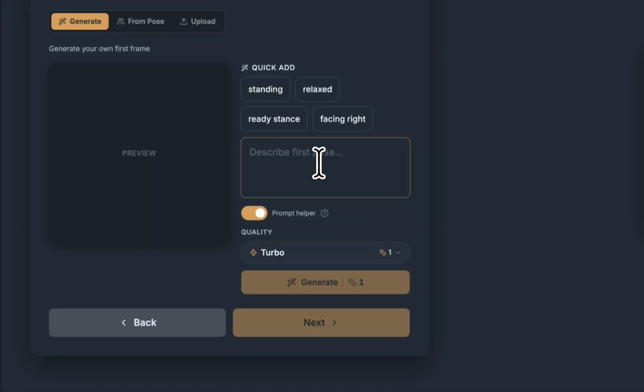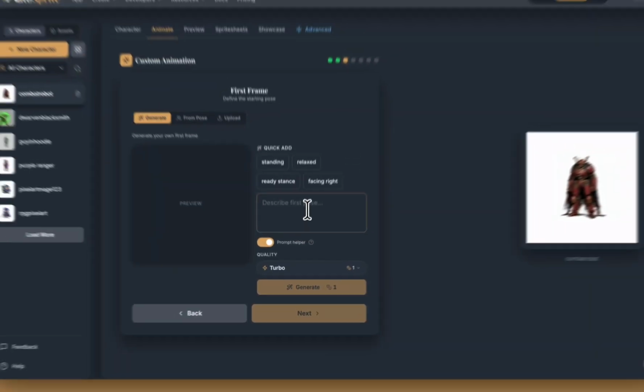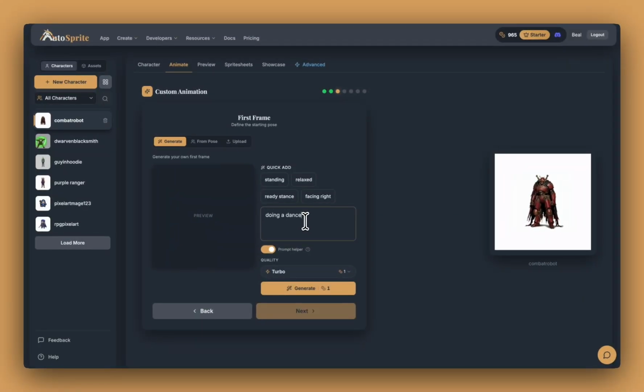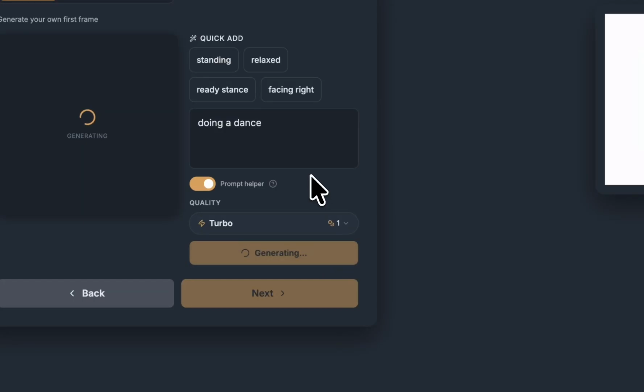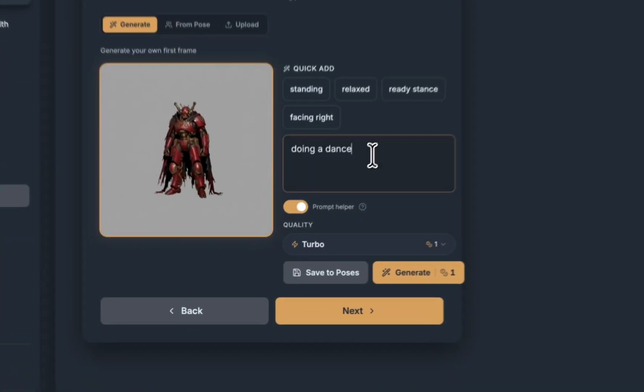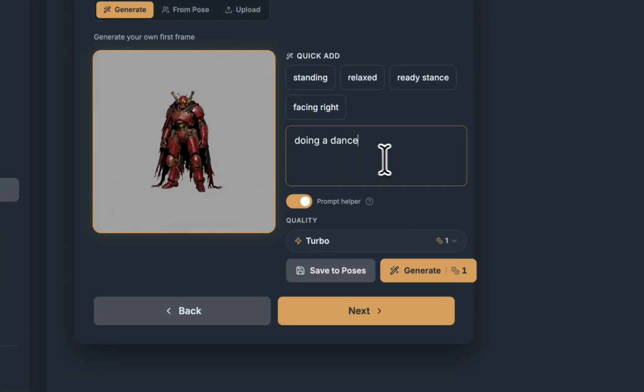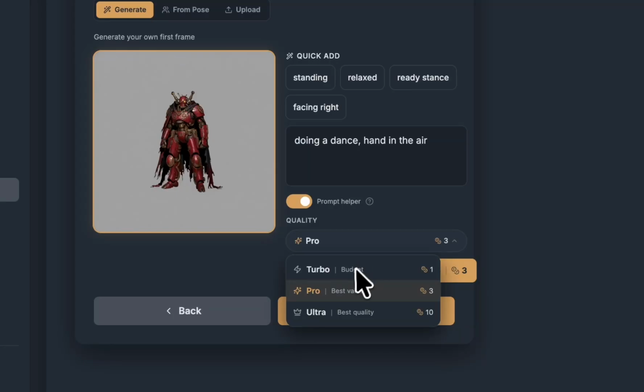So on our custom first frame, let's go ahead and just say doing a dance. So this one doesn't look like he's dancing too much, so we're going to bump it up a bit. Let's go to Pro. Actually, sorry, we'll go back to turbo and try this one real quick.